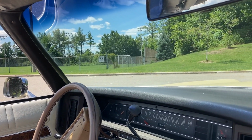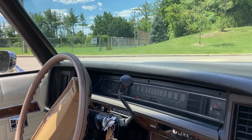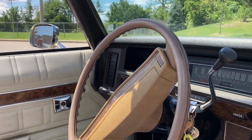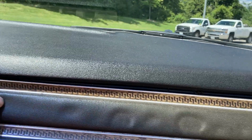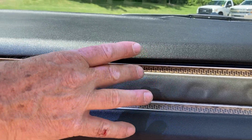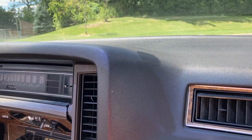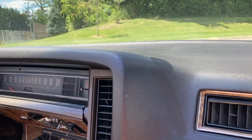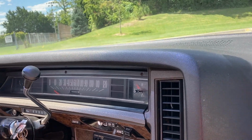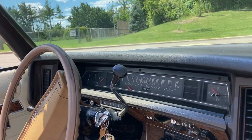Now, no AC on this thing, right? No, it doesn't have AC, and that's one thing we're going to source. This vent here, which is closed, would take one of the AC vents. And this whole bit here would come out. That was also part of the AC system. So we're trying to source an original AC system for this car, because this is one car I would definitely want to put the air conditioning back in. So that's how it was done? Like they had dedicated vents, one for AC, one for the heater? Yeah. Unlike modern cars today, where you share the same ventilation system.